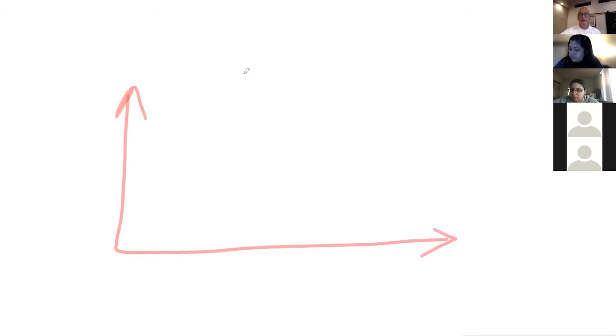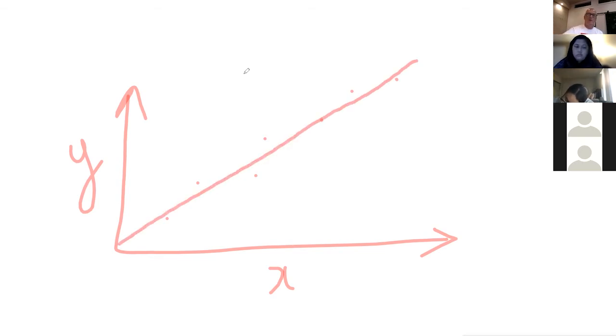then I would do my drawing like this. This is the sort of plot we're going to be doing tonight. So I have my X, I have my Y. Here are my points, and then I draw a straight line through them. What do we call the slope of the line? Does anyone know what the equation is that you get when you draw a line like that?